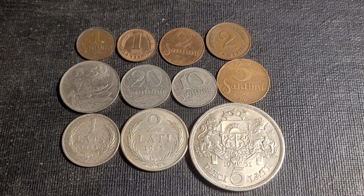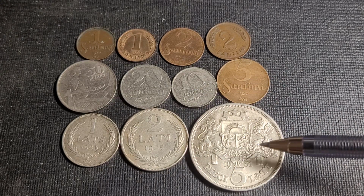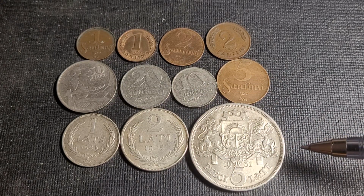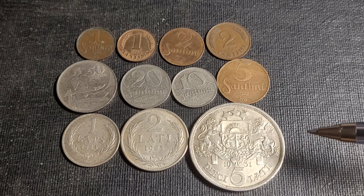So with these coin values, you've got a high and a low value, and generally you get the average from all of those. So that would be $40 there, so pretty much $140 minimum value you'll be paying for these coins. That's excluding postage. So I wouldn't be surprised if you pick them up for at least $200 to $300, depending on the mintages and the quality of the coins.